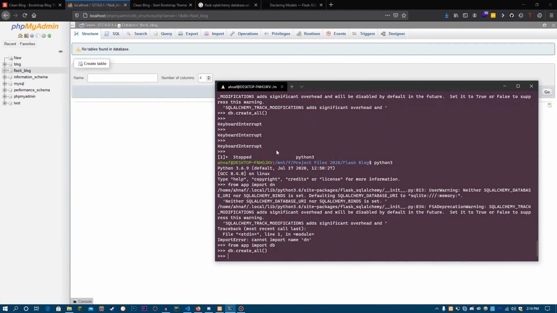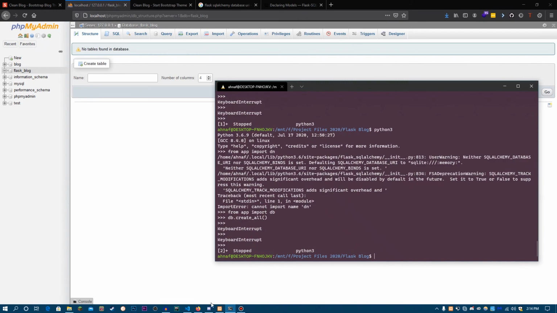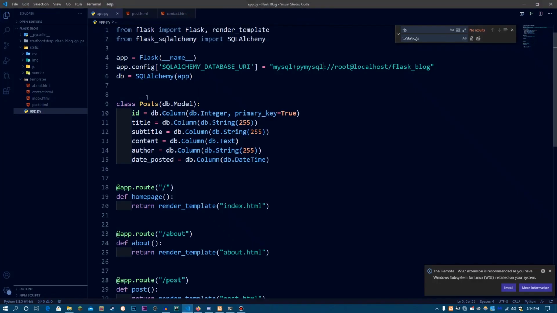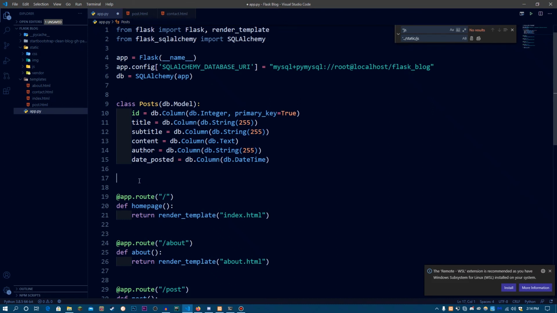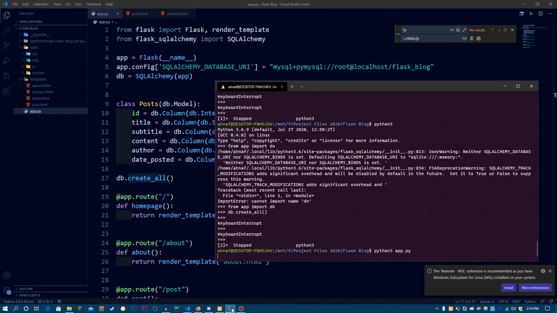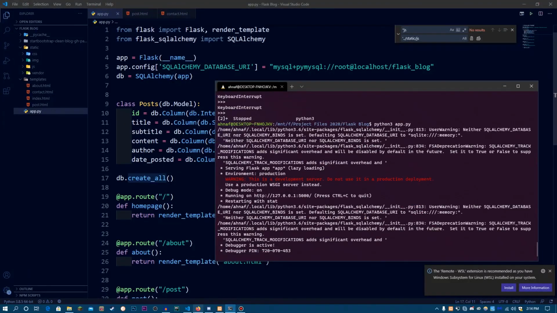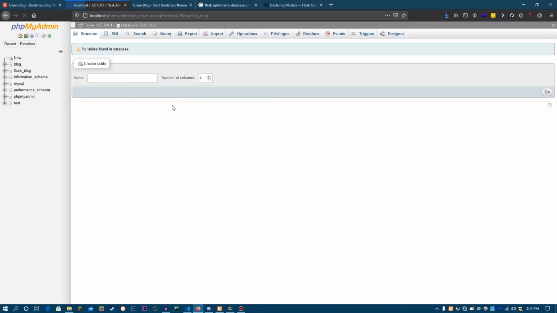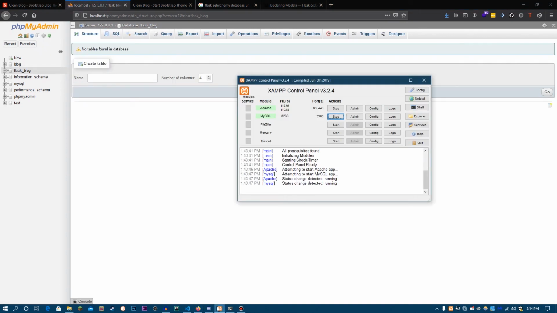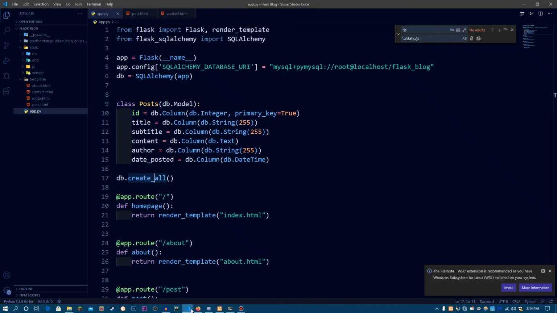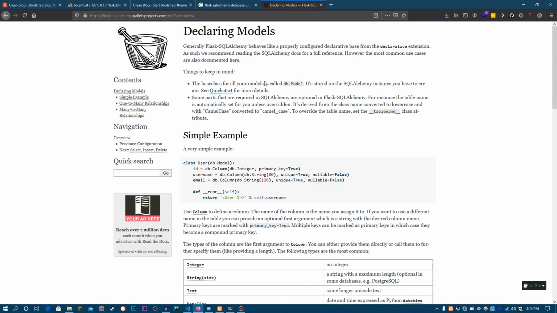Okay, so for some reason it's not working. What is the problem over here? Okay, so we don't need to do that. What we can do over here is just create db.create_all. How about that? Python 3 app.py. So I guess it created the table. So for some reason the table is not found. Is it a problem with MySQL or is it something else? MySQL root at localhost. So SQLAlchemy set up, let me check it.